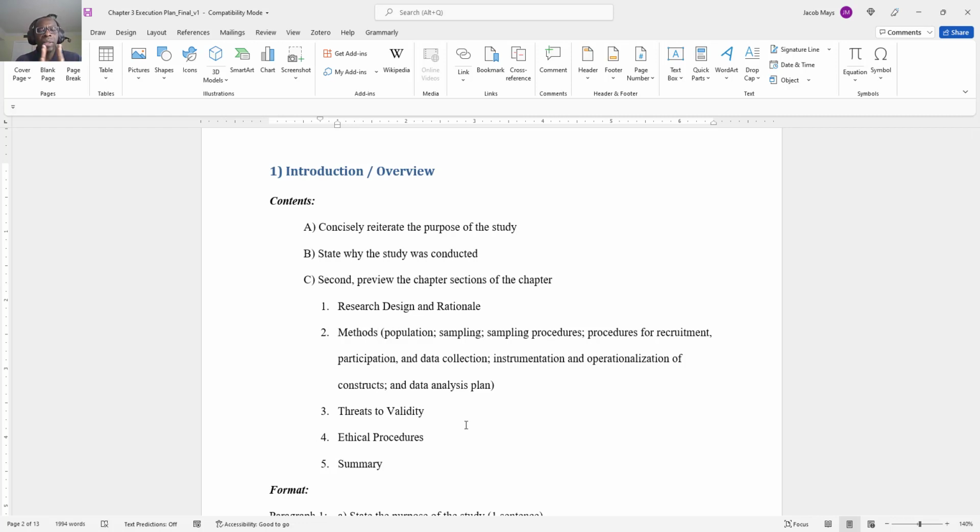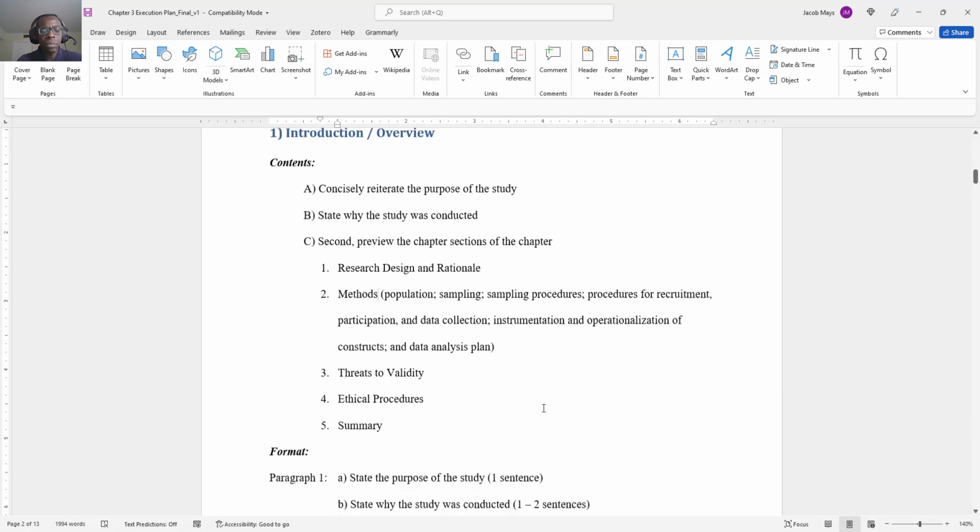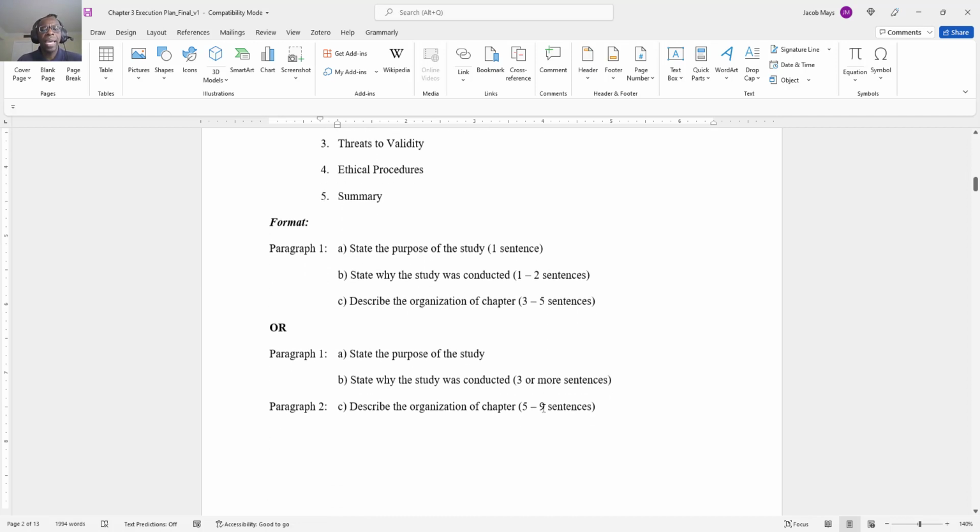Now, here is how we're going to write this. The way that I'm conducting this workshop is I'm going to tell you what to write for your study. Okay? No person is going to have the identical information or write the same thing because everyone is doing a different study. So some of the words may be similar, but most of them won't, right? It's just basic stuff. Everyone's paper is going to be different because everyone is doing a different study. All right. So the first thing we're going to do is look at our format.